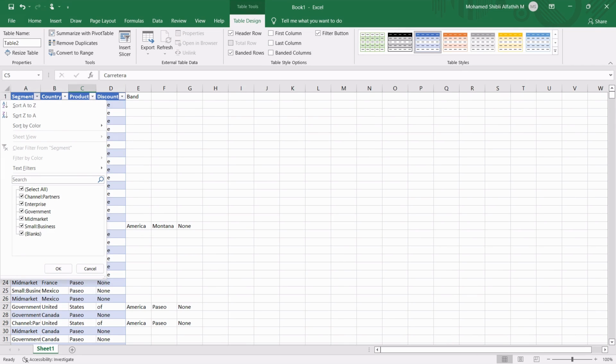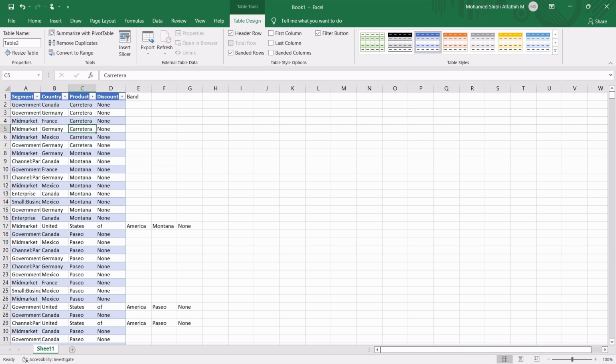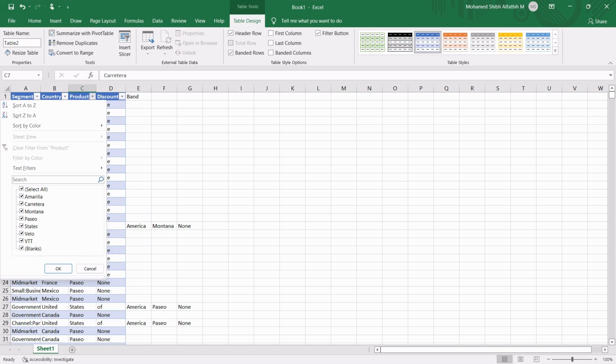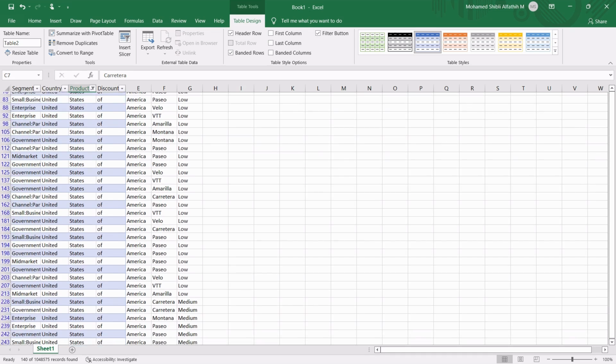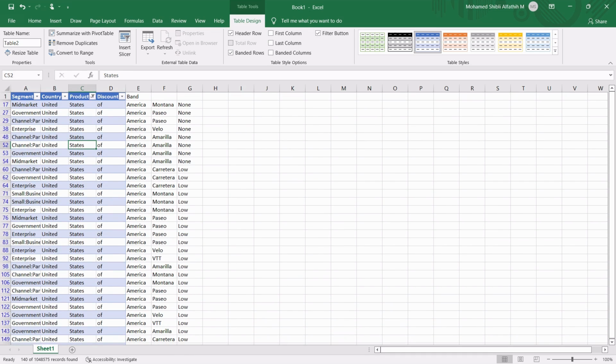And as you can see here in the first column, these are the values in the column, and you might want to know how many instances of those values are occurring in your table, right? So for that you need to apply the pivot. The best way to get some count of values and filterings is based on your pivot table. Also, in case you want to see only the rows based on the states, then just unselect all and just press the states, and you can see that only the row with that value is here.